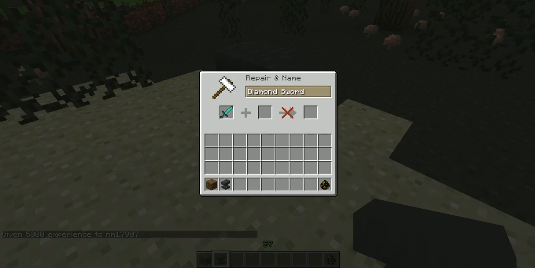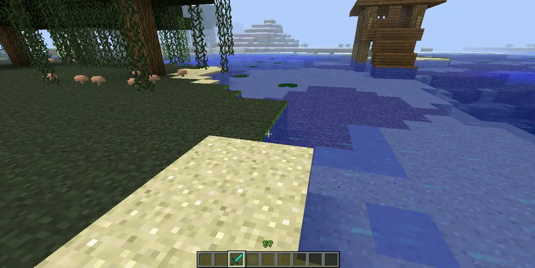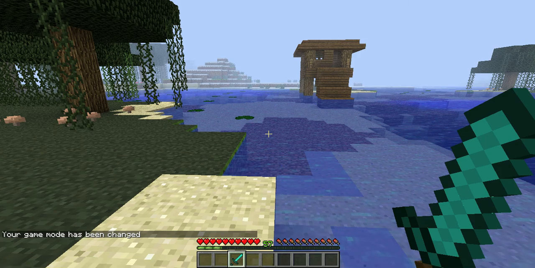We're gonna take this, we're gonna rename it. Redstone Blade. That's interesting. Boom. Nice name. Okay, let us fight this witch. Not in creative. Okay.